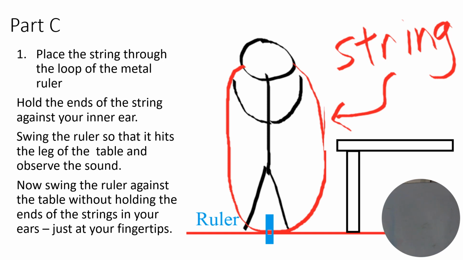You also should have perceived that it's louder. Because the string basically channels the energy straight into your ear. When you get energy like this, it's all going out all three dimensions through the ear at one time, and it spreads out until it gets to your ear. By putting the string in your ear, you're basically giving all of that energy, all that vibrating energy, a direct path straight to your ear. So for part C, number 1, you should have heard the sound louder, and you should have heard a different pitch because the medium is different. And all mediums transmit their energy differently.